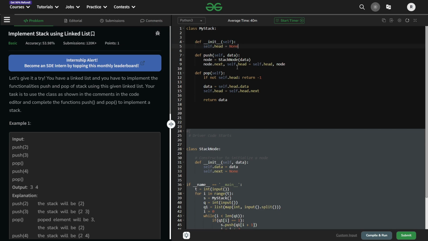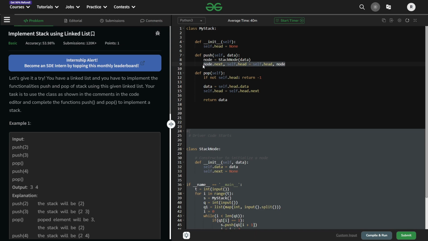So now 2 dot next is pointing towards none value, and now the head will be 2. Head dot head pointing towards node value. What is node value? Which was 2, right? 2 address. So our head becomes 2 and 2 will be pointing towards the next none value, right? So what is happening is we are exchanging the value. If you carefully observe and draw one by one value.